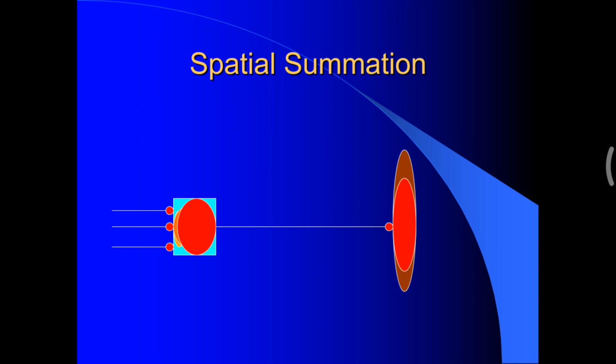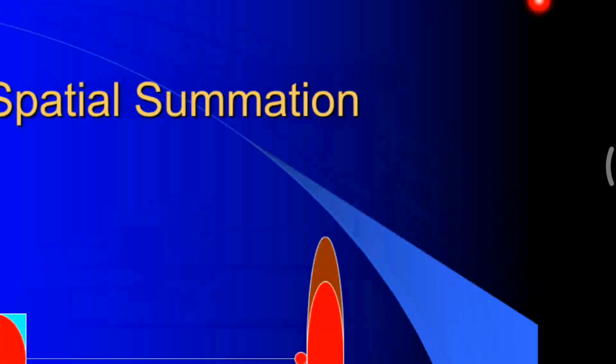So one might be coming from the wrist, one might be coming from the forearm, and one might be coming from the arm, and they all will go and stimulate the muscles of the arm and forearm.